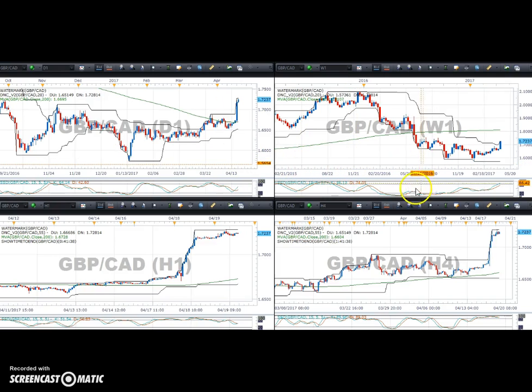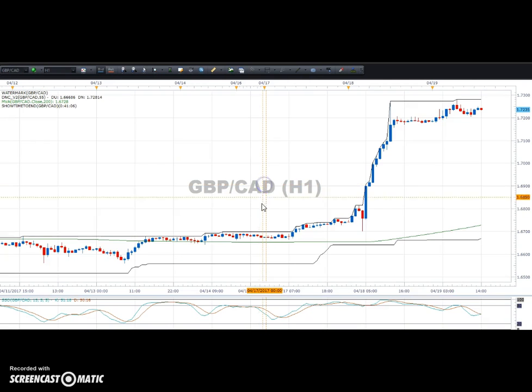Okay, again, we see a similar type of situation. It's taken out the upper channel on the weekly chart after it took out the lower channel down here. So we're in an open buy situation, if you will. On the weekly chart, we're in an open buy. On the 4 hour, we're in an open buy, on the 1 hour. So for the time being, for me anyway, as far as considering a re-entry, adding to a position, I'm in a wait and see mode at this point, because price could, let me enlarge that one.